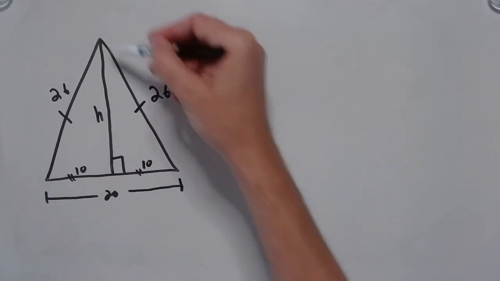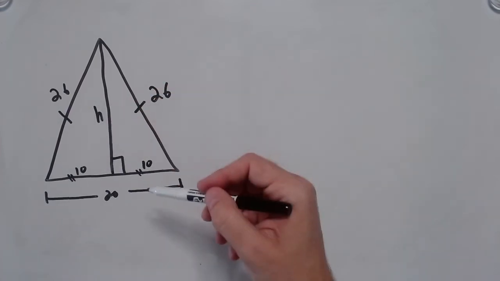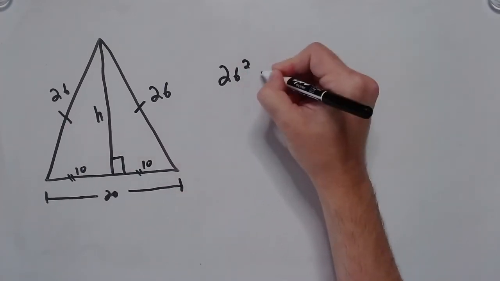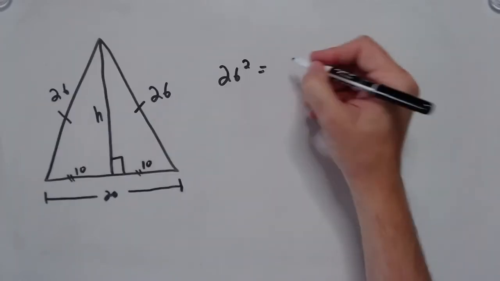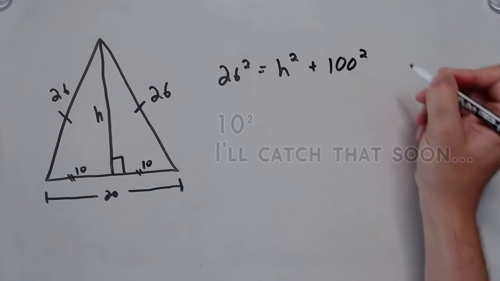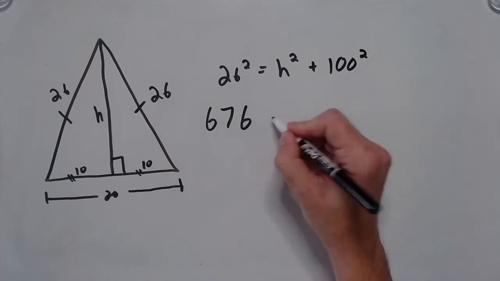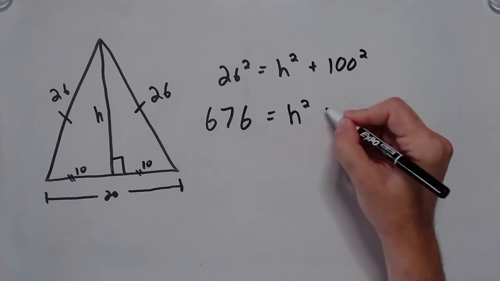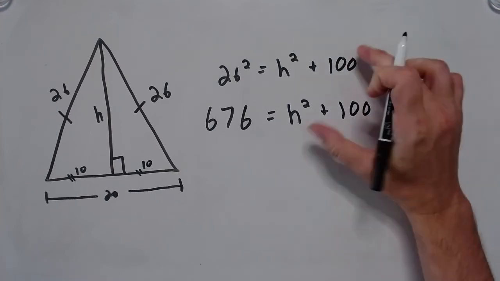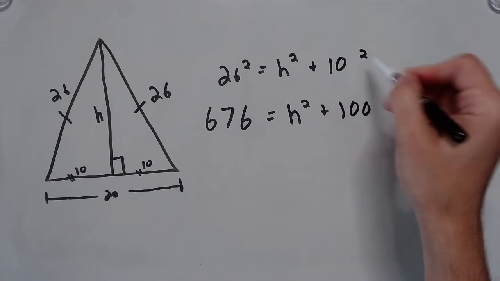Now we have a nice right triangle here. We've got two of the three sides of the right triangle, so we can bust out some Pythagorean theorem here. So let's just write this out as 26 squared, the hypotenuse squared. It's going to be equal to the height squared, this h, plus 10 squared. So 26 squared is 676. This is equal to still h squared plus, well, 100. Oh, I didn't do that right. Well, it ends up being 100. Whoops. This is really 10 squared. 10 squared. Yep, is 100. I got a little anxious there.